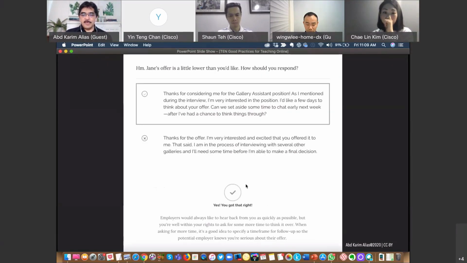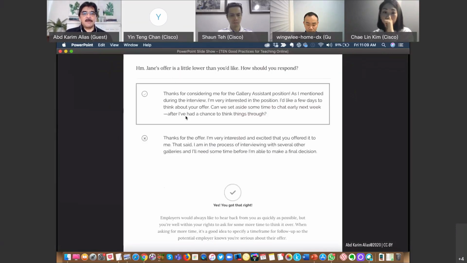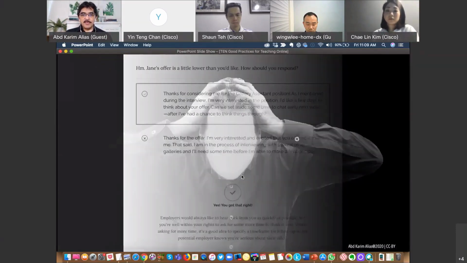So, for example, here it gives the scenario, and if the student chooses this one, then that's the response. If the student chooses this one, it will take them to a different kind of path. So this is where the branching scenario comes in. You take this option, you go this path. You take this option, you go this path. Very interesting. The students have to really apply a deep understanding of the subject in order to do the scenario-based learning successfully.